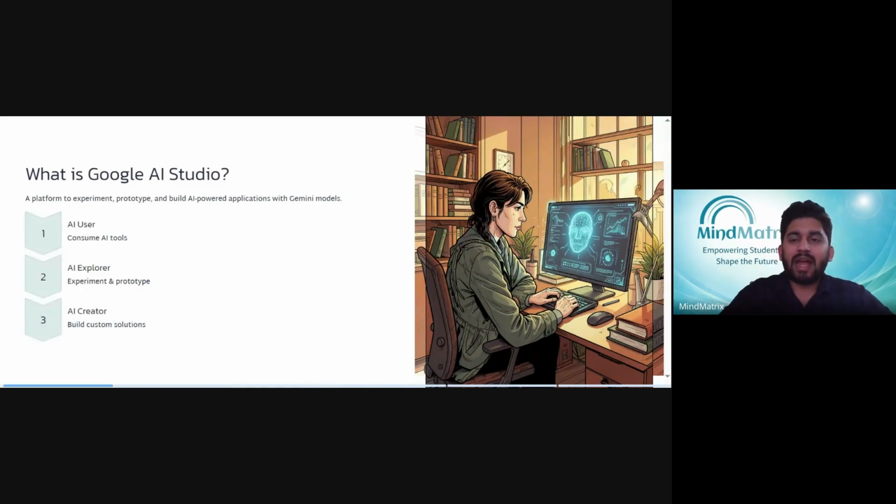So AI Studio is a platform that enables anyone to experiment with Gemini models and build AI powered applications through natural language. You don't have to know coding to use AI Studio. You can experiment with different Gemini models. We were exploring 2.5 Flash, multiple models, right? You can choose a model, experiment with that, and check how it can generate images, videos, convert text to speech or speech to text, and visuals into presentation. You can experiment with multiple tools available. Okay, that is one way of doing it.